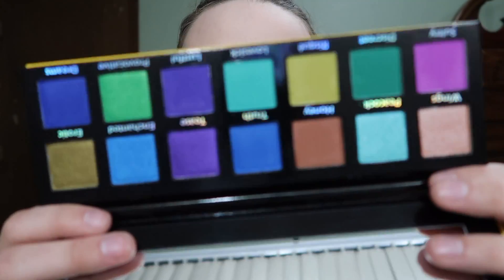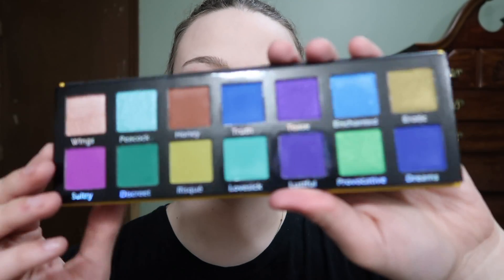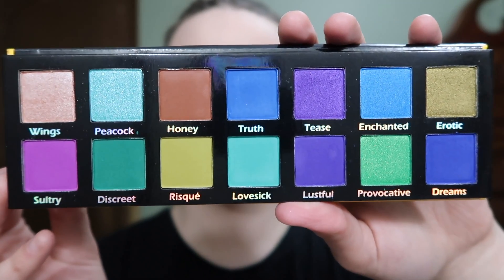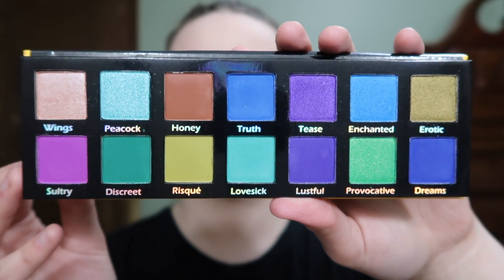It's yellow and has flowers all over it. Once I take the little plastic thingy off here, this is what the palette looks like. I might be able to just bend this back here — there we go, that's a little bit better, so the names aren't upside down. Here we go, this is what Exotic Peacock looks like. It's very blue, green, and purple. I think this palette is very unique in the color choices, but I'm not so sure about the formula yet, so I'm going to try it out right here for you.